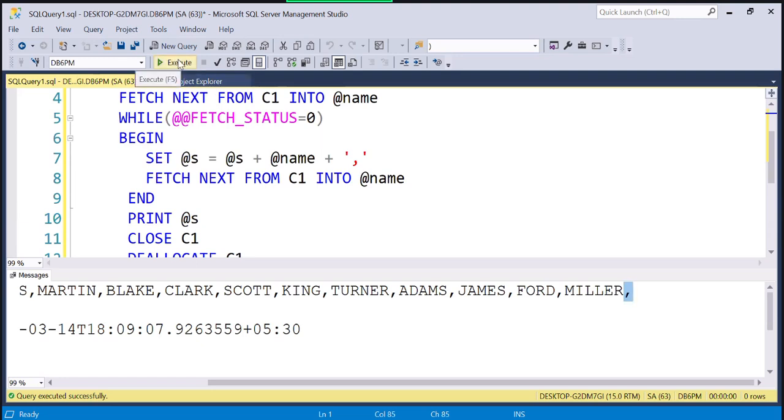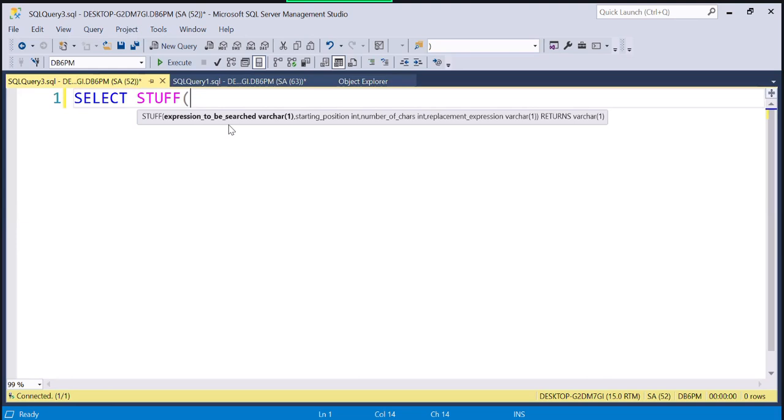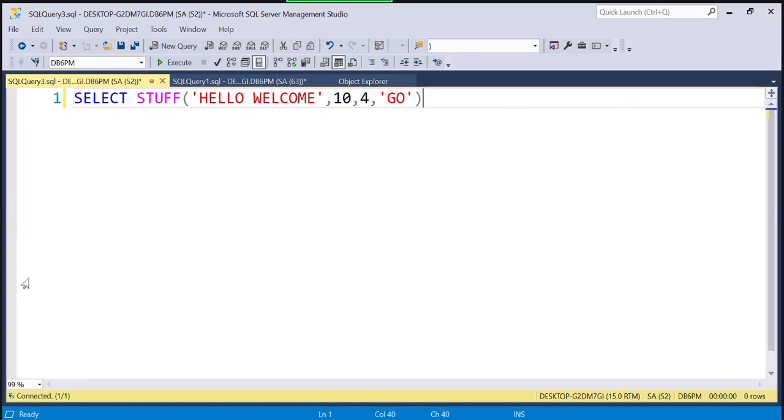One is substring. Another one, sir, there is a function. What's that? STUFF. For example, 'Hello, welcome', 10 comma 4, 'go'. Okay? STUFF function.